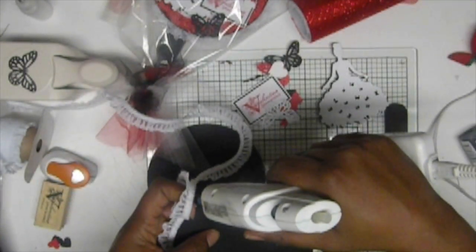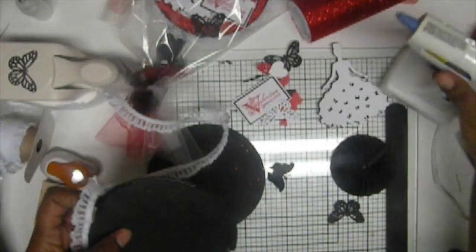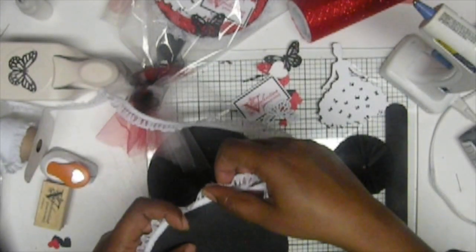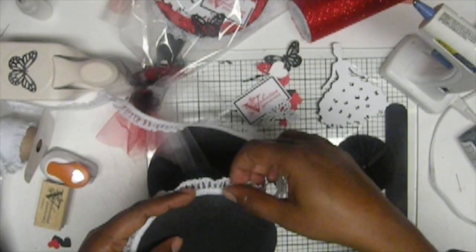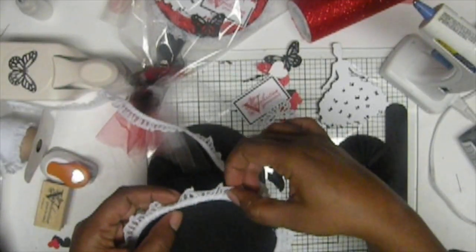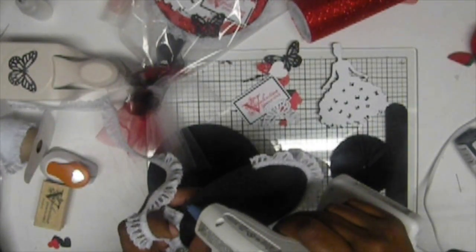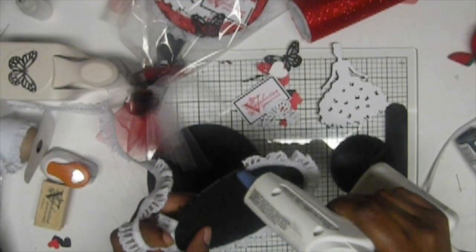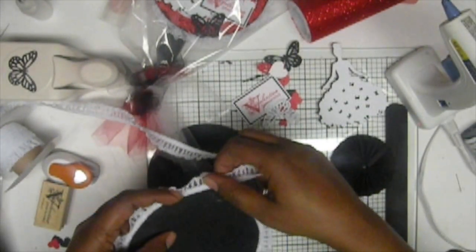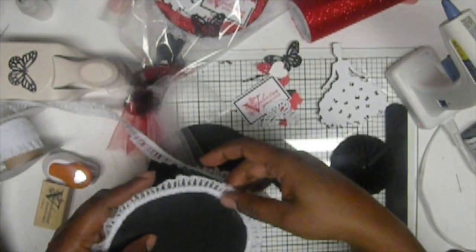So I had to come up with some way to find something that's going to be large enough that they look halfway decent anyway, something I would be able to manipulate somewhat to get it to go around. So I was experimenting, and I got a document protector. Actually, the first one I got was a 12 by 12 document protector, and then I used my fuse tool to see if I could go around the actual wand, so you had the wand shape.